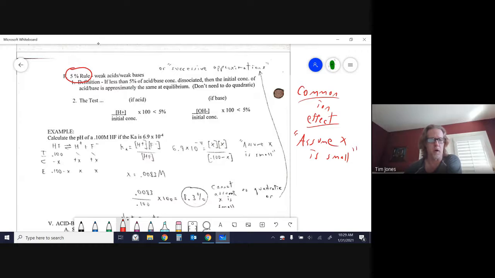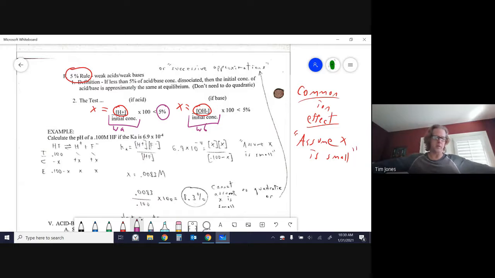In the case of a Ka problem, you're likely solving for H+. In the case of a Kb, you're likely solving for hydroxide. And once you solve for it, you take that value, because this would have been X. X would have equaled that in your calculation. Divide by the initial concentration, in this case of weak acid, in this case of weak base. So this would be weak acid, this would be weak base, and you would be told it in the problem. And see, did your X value turn out to be less than 5% or greater than 5%? If it's less than 5%, you're good. Keep going. Just mention that you assumed X was small.